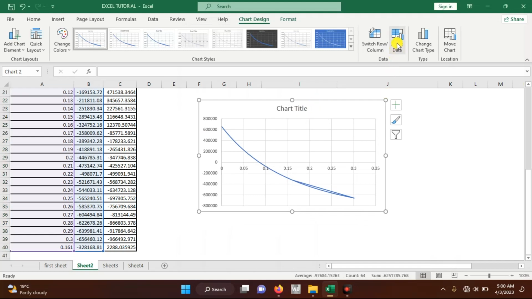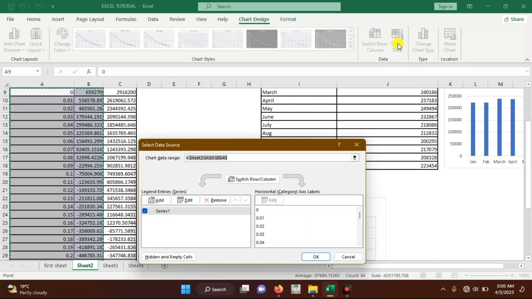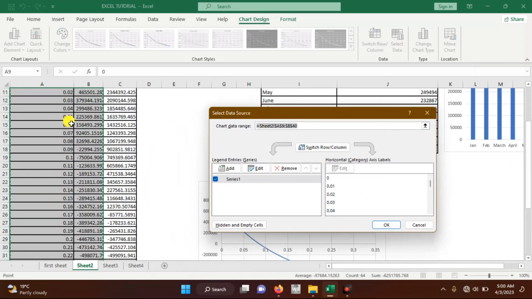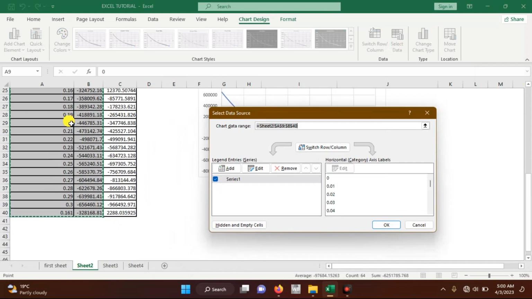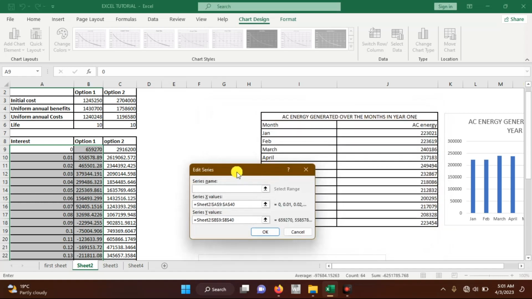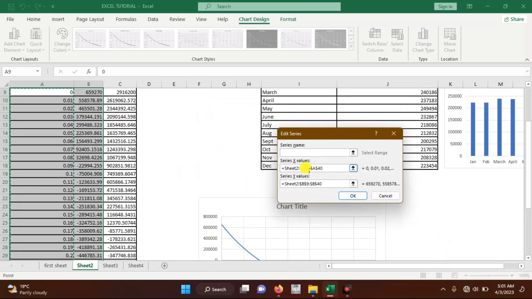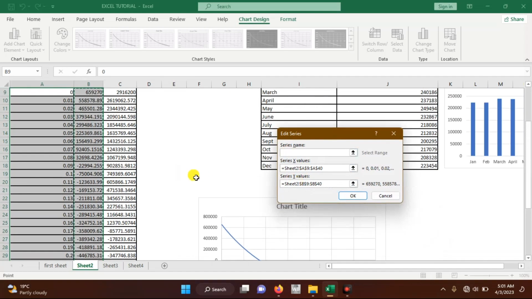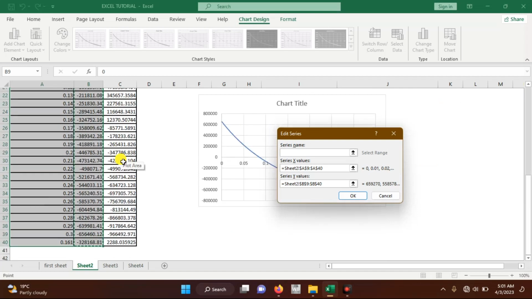I can view how it has chosen the X and Y by coming to the top and selecting Select Data, and then it will show me the data range. You can see the green highlight showing the data range. If I select this Series 1, then Edit, it will show me the X values. Then I select the second one, it will show me the Y values, which is correct.